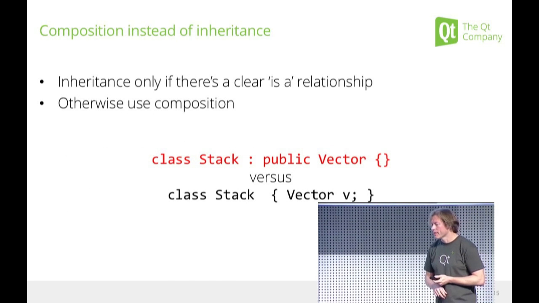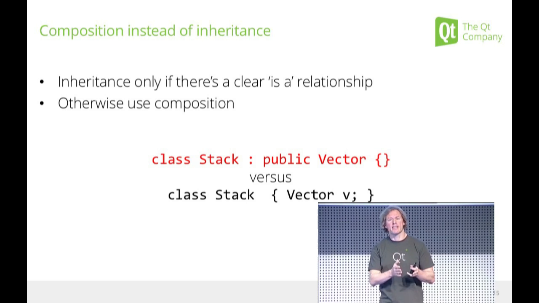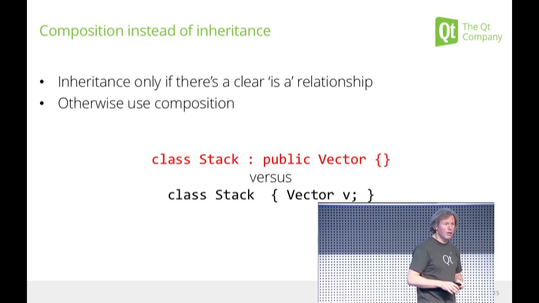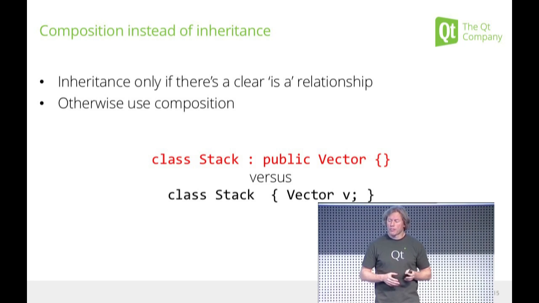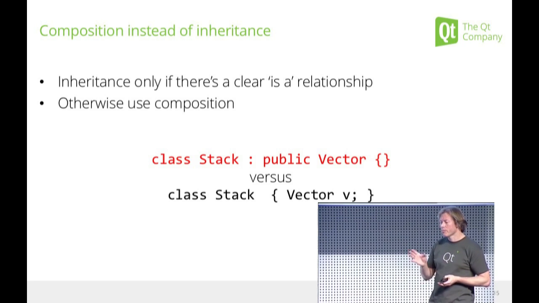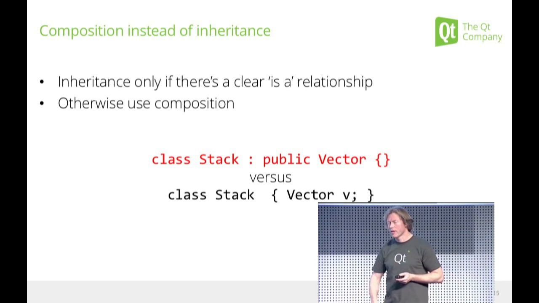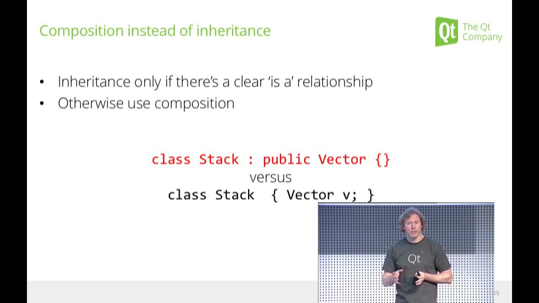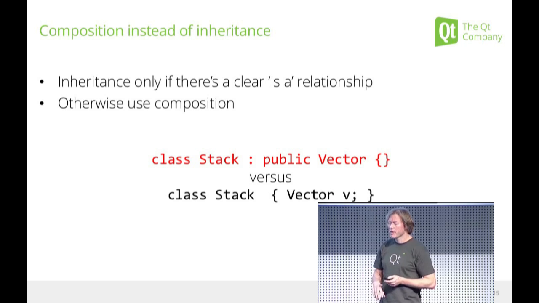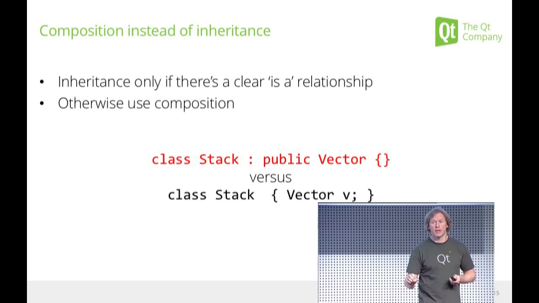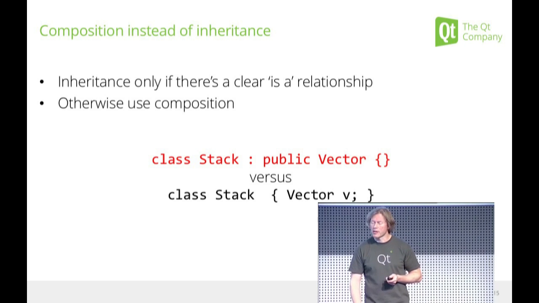Another common mistake is that people sometimes use inheritance in the wrong way. You should only use it if there's a clear is-a relationship, so if something is something else. A stack is not necessarily a vector, but you can use a vector for the implementation. It's an implementation detail, and by making it inherit from vector, you expose that implementation detail to your users. People can then use all the functionality from the vector, maybe breaking some of the paradigms of the stack. So that's what you don't want. If something is something else, like a push button is a button, and that one is a widget, that works fine. But in this case, composition is the better choice.